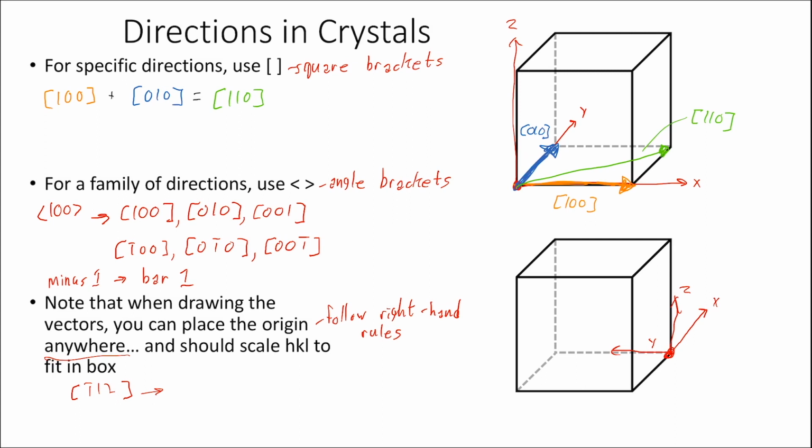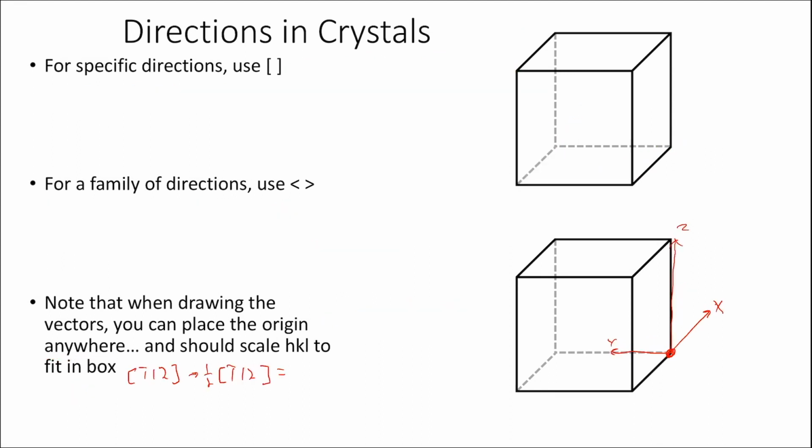All right, so to draw this, the first step, I kind of gave you the first hint in the slide. You want to scale the indices so that the largest index is not larger than 1. All right, sorry about that. We got a technical problem, so I had to restart here.